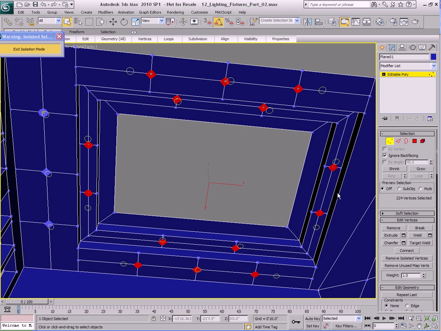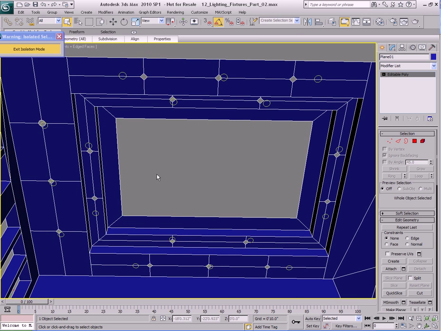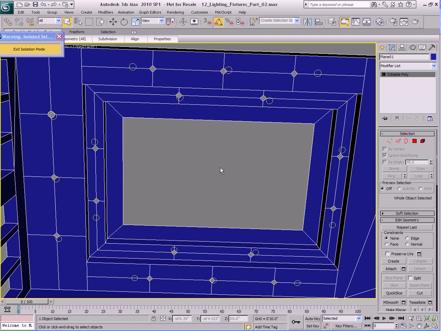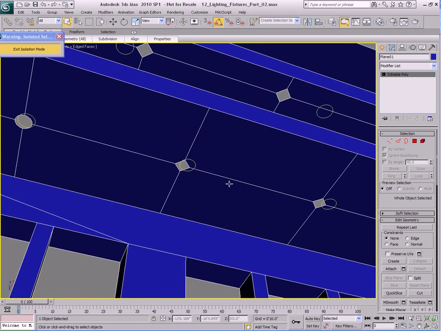If we go to Vertex Mode, you can see we have ourselves a lot of different vertices there. Okay, so now we know that we have to use the little spherify modifier technique on all of these little light fixture openings. Okay, and there's a lot of them. If you remember, the process was a bit of a process there.